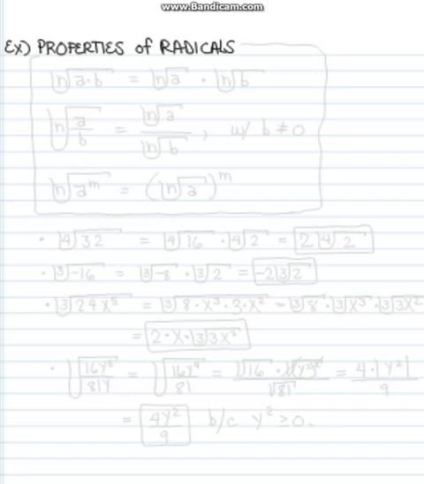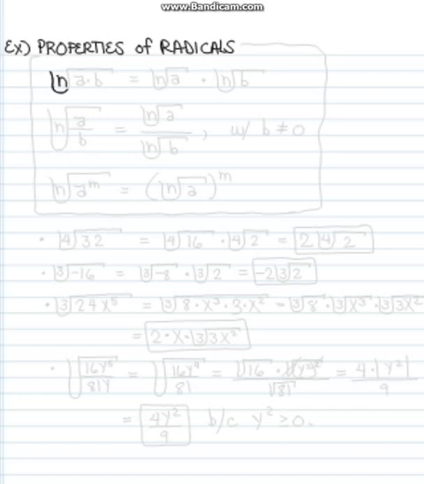Let's discuss the properties of radicals. Now, one that I do not have listed here that we discussed earlier is when you have the nth root, the square root, I should say, of a negative value, you always factor out. Whenever you have an even index of a negative value, always factor out the even index of the negative one first. Always take that into account first, because you're going to replace the square root of negative 1 with the imaginary number i. Okay, so let's get to these other properties of radicals.